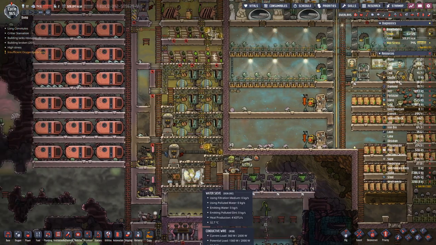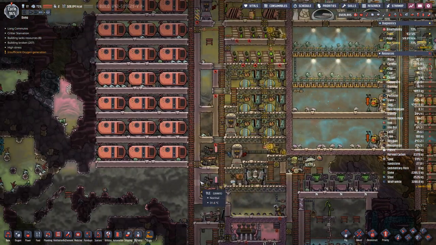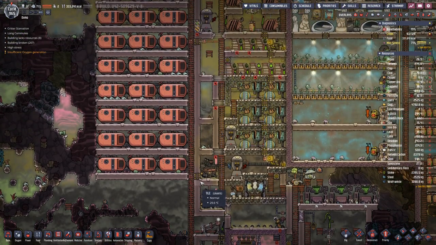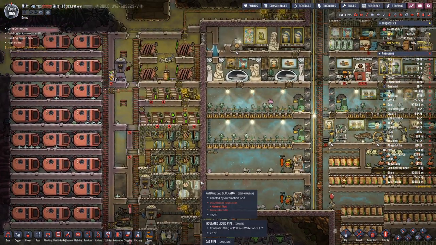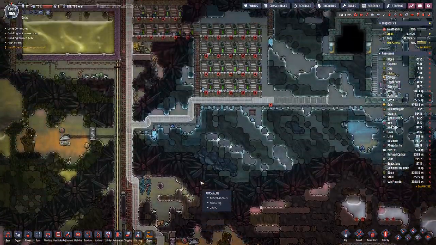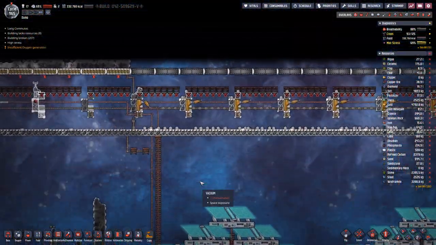We have run out of natural gas. Luckily, at least at the moment, we have solar power. But once that runs out, we will see where we end up.